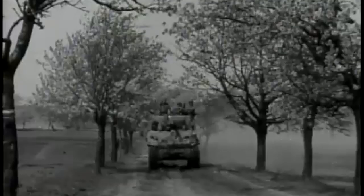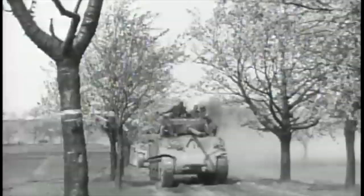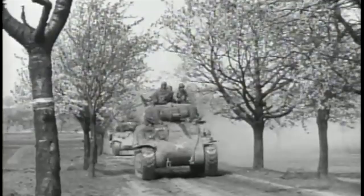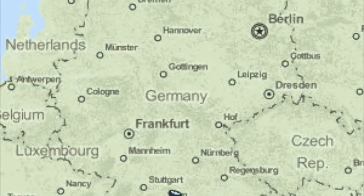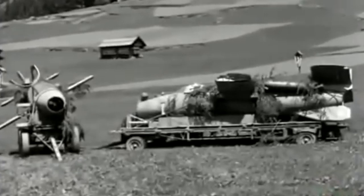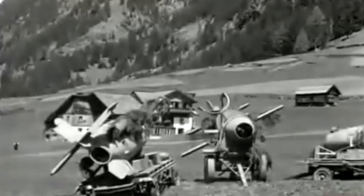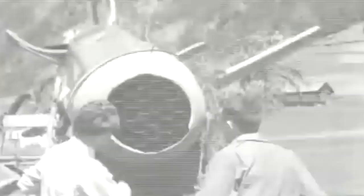But the progress of Allied ground forces negated this plan. Both the Natter production facility at Waldsee and the EK-600 unit in the woods at Hasenholtz faced capture. On the 20th of April — the day of the planned first operation — tanks of the U.S. 10th Armored Division captured Kirchheim-Untereck near Hasenholtz. EK-600 hastily loaded its Natters onto special trailers and relocated to Waldsee. But only five days later, Waldsee fell to advancing French forces. Just before French troops arrived on the 25th of April, five Natter A-1s on trailers left, heading for Austria and the Alps. At Bad Wörishofen, the group waited for another detachment with one Natter retreating from Nabern-Untereck.